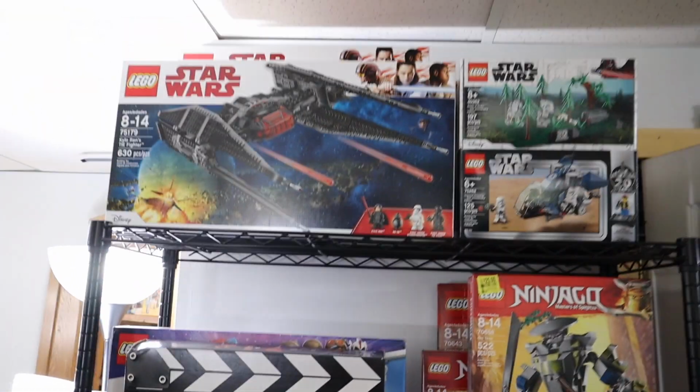Up here, we've got the advent calendar. I'm gonna get into that soon. I don't know if this is gonna be a set tour or it's gonna be the room. I think it's gonna be the room.